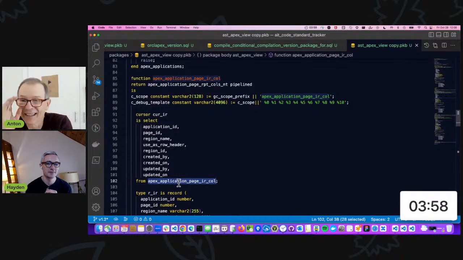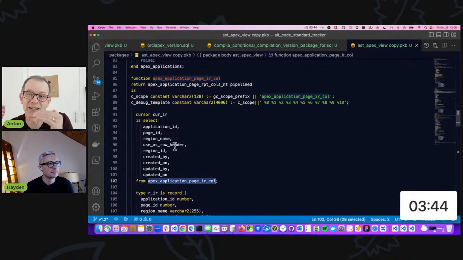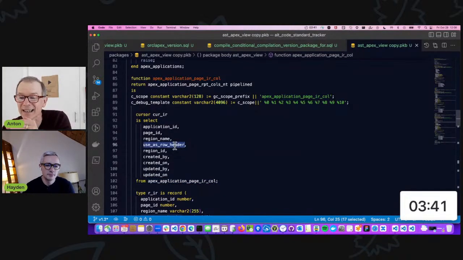Well, I'll tell you one thing that I considered. I considered querying the Apex dictionary. The Apex dictionary has the view name and the column name, so I could check whether this view and that column exist in the Apex dictionary view. And if it does exist, I could use an execute immediate to create this data. If it doesn't exist, I would know it doesn't exist. So it's a little bit convoluted, and it involves an execute immediate, which right away has all kinds of extra things to look out for.